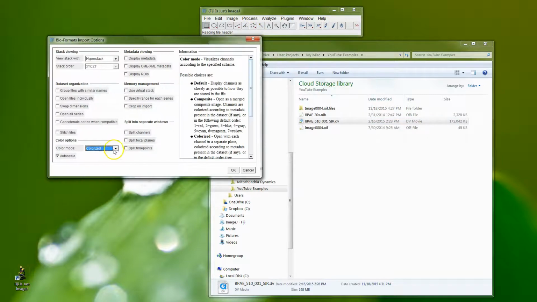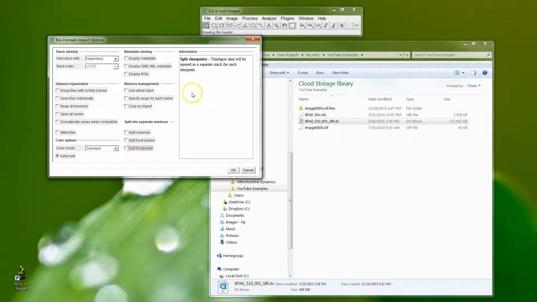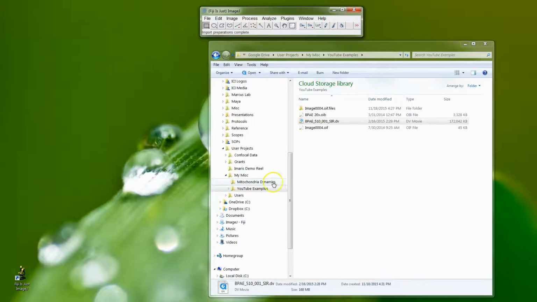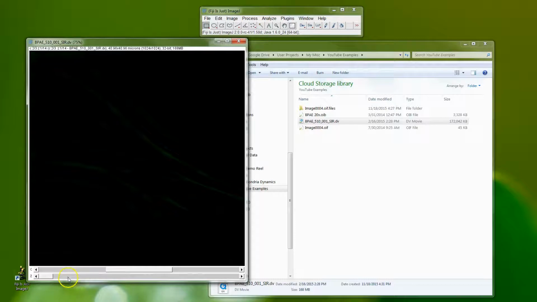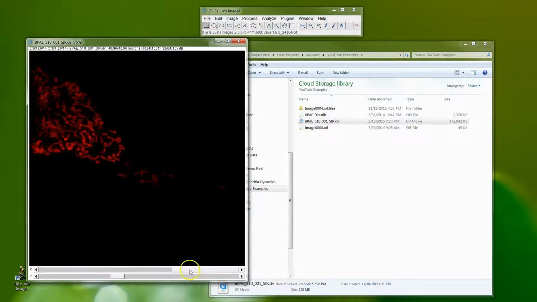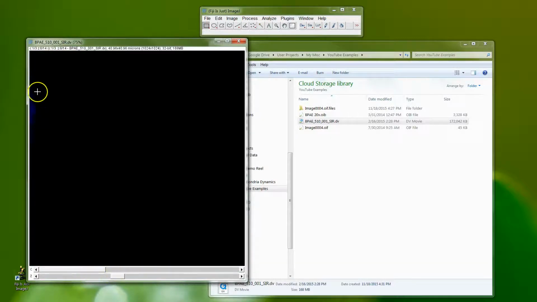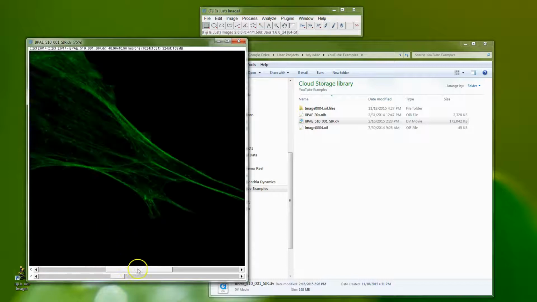Let's go ahead and open it up, and we're going to try colorize here, so get it to pull in the colors from the metadata. And it works for the majority of files. That's one of the better options. It looks like it's done it pretty well. We've got the green in the right place and the red and the blue. We've just got a little bit of nucleus on that side there.